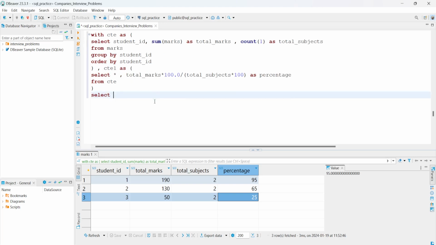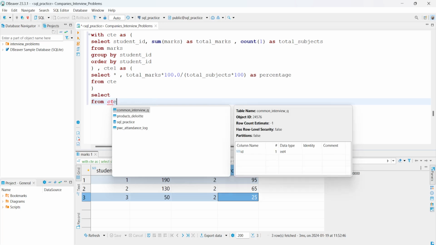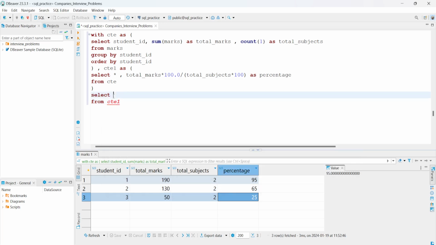Okay, so we can write select from, and the table name is PT1, the above table. Here we will write a big case when statement. So we can select all the columns from here, and the next will be the case when statement.